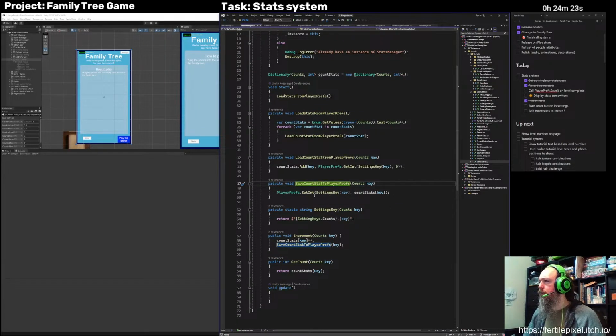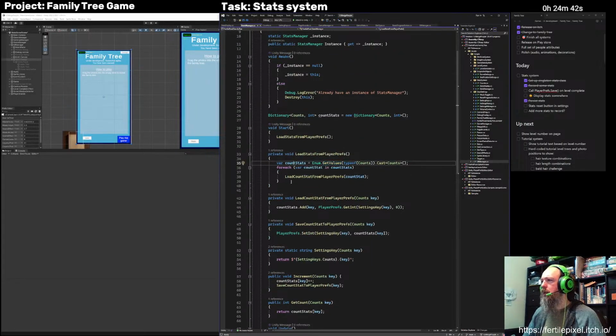So we want these count stats. So I'll just steal that whole bit of code there, and we'll do something different with it.